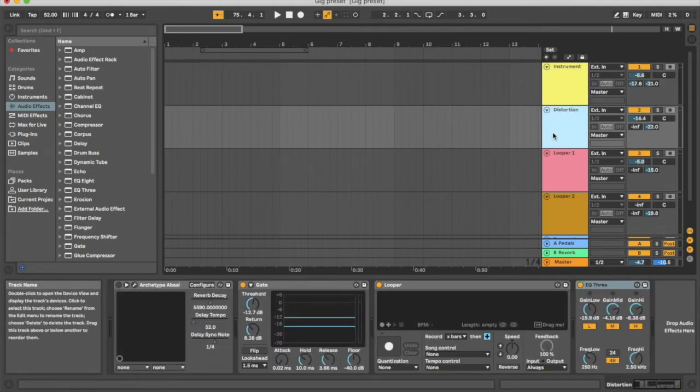Okay, my second track is for distortion effects only. And for my distortion, I'm actually using the Archetype Abasi plugin. I'm a huge fan of Tosin Abasi and Animals as Leaders. And so I've been experimenting with the distortion patches that Neural DSP created based on his gear. And I've been really digging that. So you'll hear that in my videos that I've presented here as well for all the distortion sounds.